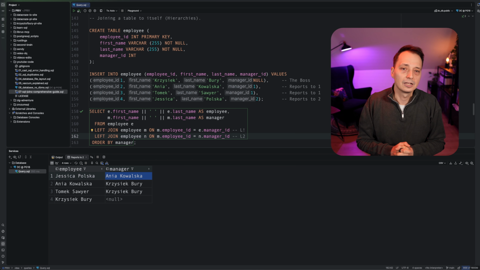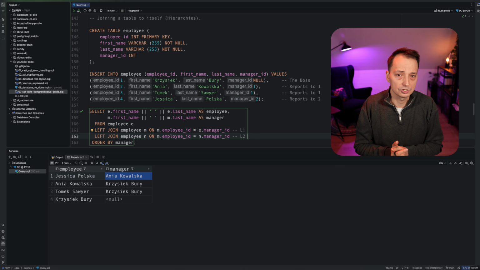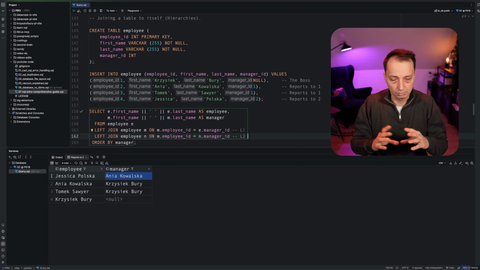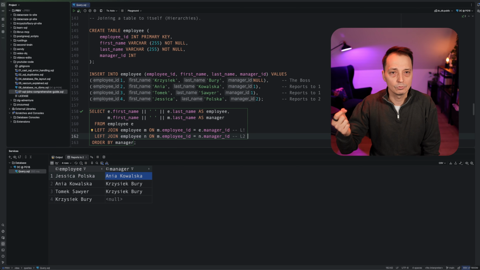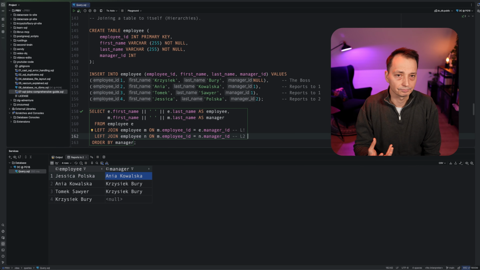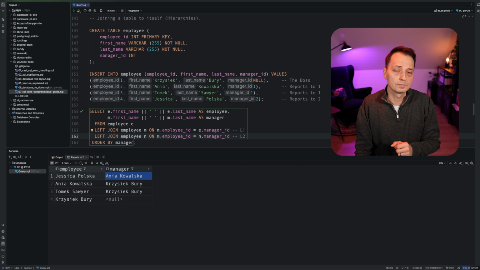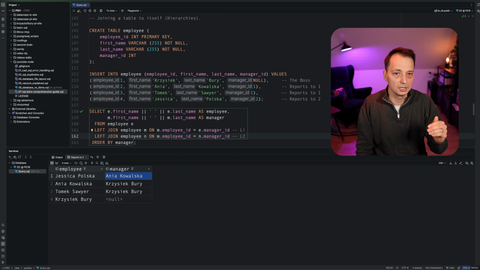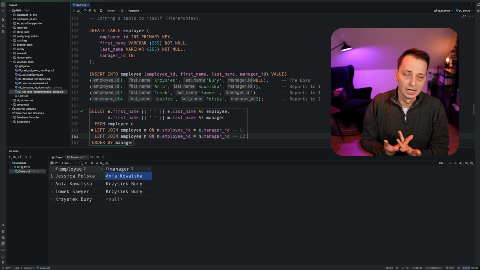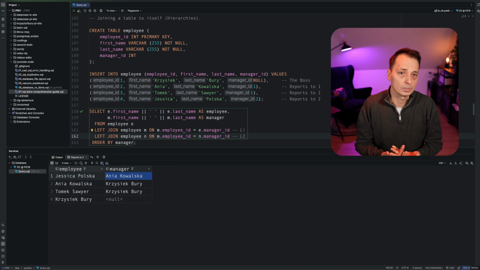Some relational database management systems have this functionality that is called recursive CTE, so common table expression that is recursive. This is not part of this video, but the general concept is that we are defining the base: who is the manager? Then we are creating a union with these managers based on the keys. The recursive CTE's responsibility is to get from the top, from the managers, to the lowest hierarchy possible. So it's basically doing a for loop inside of the SQL.